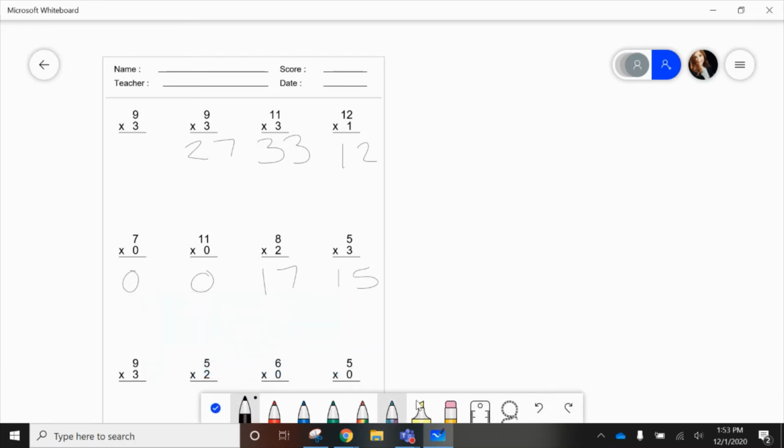I can use my pens. Now you notice that I also have a ruler now. I have a highlighter, and I want to point out that we're using 8 times 2, so it has to be an even number. So we're going to erase that. Everybody, let's help me find the right answer, and we can put it in different ink so I know that we had to edit. And now I'm back to my main toolbar.